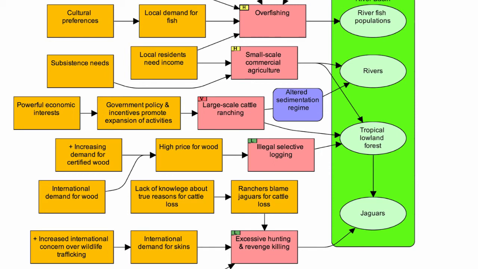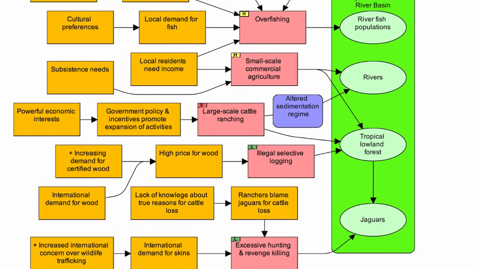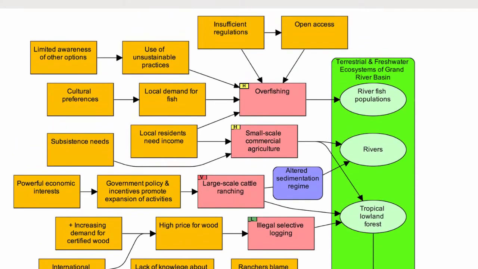Given limited resources, when planning for biodiversity conservation, it makes sense to try to address your highest ranked threats. For this example, we will focus on overfishing, which was rated as a high threat. Remember that this is only one of various possible threats that your team may choose to address. For each selected threat, you should follow a process similar to what we'll demonstrate in the rest of this module.